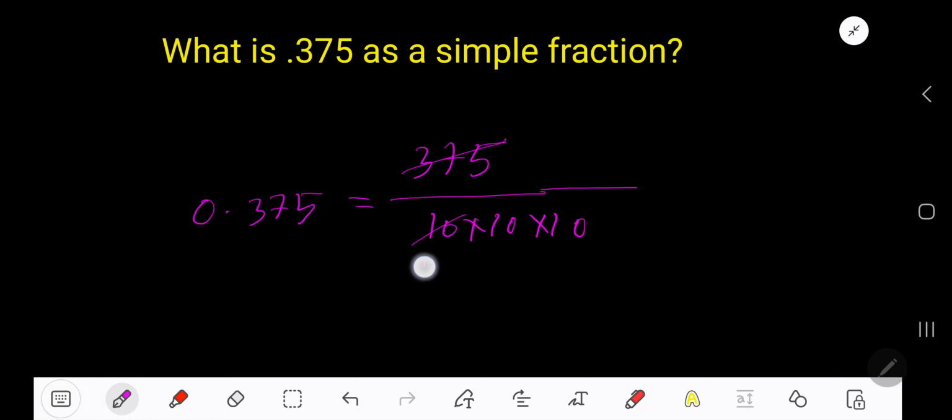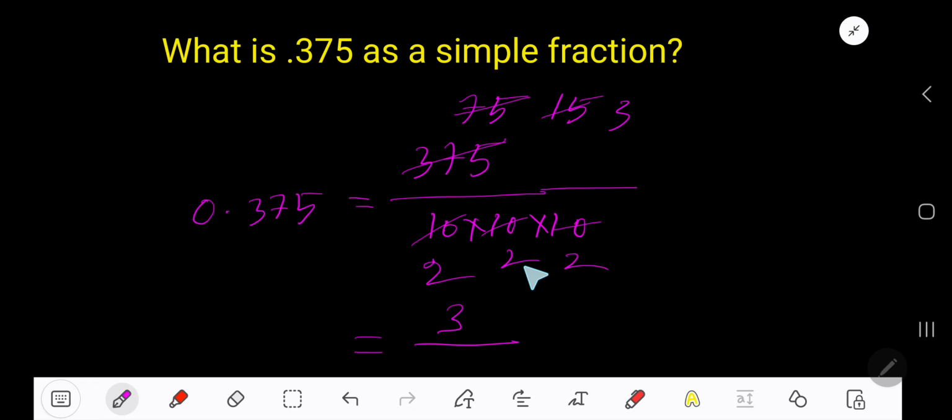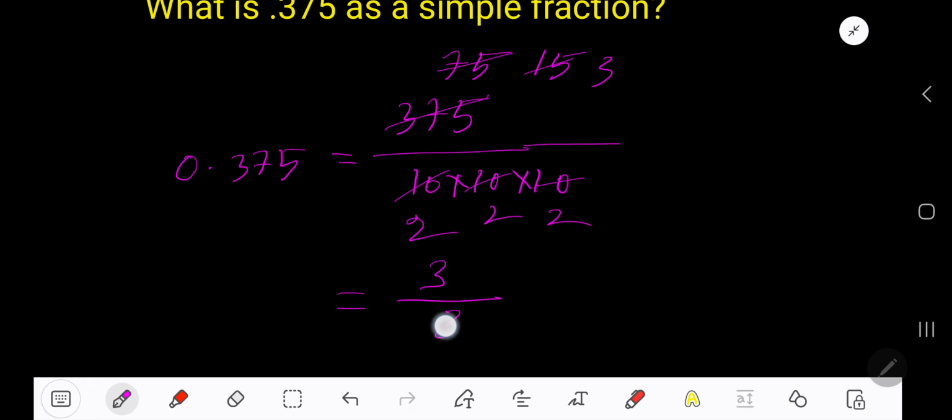So if you divide, you will get 2. And if you divide by 5, you will get what? 5 goes into 37, 7, 75. Again, this is divisible by 5, this is divisible by 5, you will get 2 and you will get 15. Again, this is divisible by 5, this is divisible by 5, you will get 3, you will get 2. So basically you are getting 3, 2 times 2, 4, 4 times 2, 8.